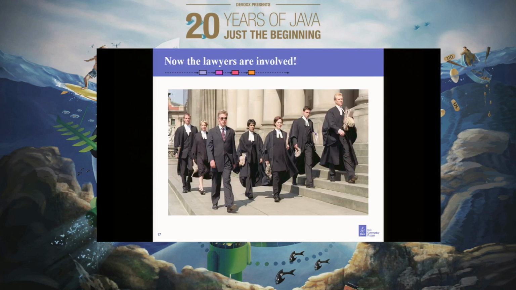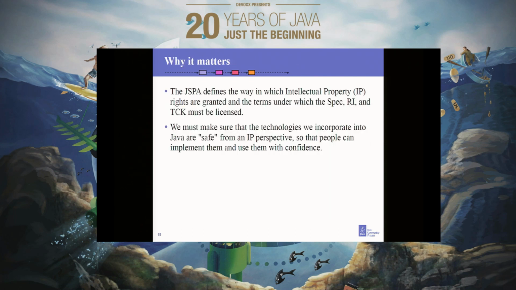Plus, because it's a legal document, all the lawyers for all of the JCP executive committee members are involved. And whenever you get more than one lawyer in a room, it takes a long time to reach decisions. This is important because it addresses intellectual property rights, making sure that the terms under which people make contributions to the process, that we have the rights that we need, and therefore we can make sure that when we incorporate stuff into JSRs and release them as implementations of Java, that people will know that they can use them without somebody popping up out of left field saying, I own intellectual property in there, I'm going to charge you royalties for patents or whatever.